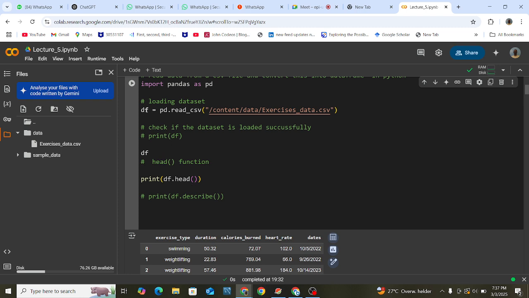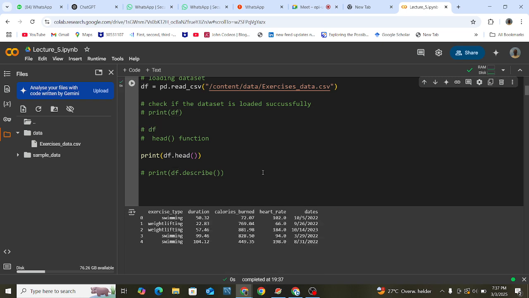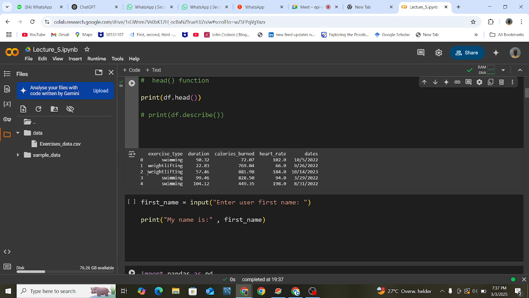It is from this data set that we have loaded here that we want to see its head, and its head consists of the first five rows of data. If I uncomment this and run it, you notice that now I'm able to see the first five rows of data.